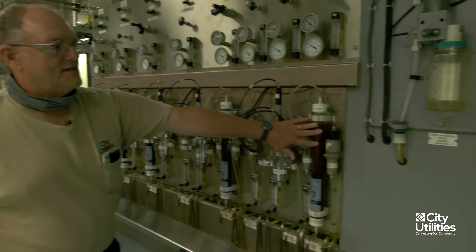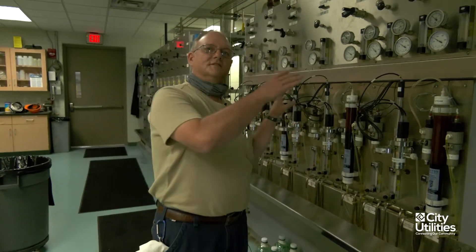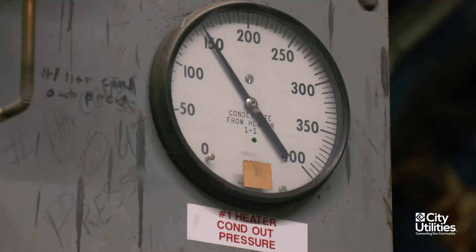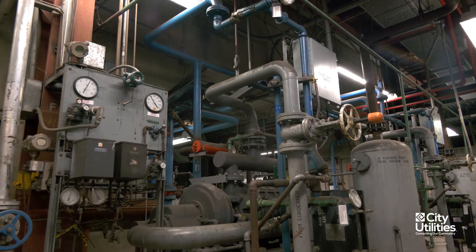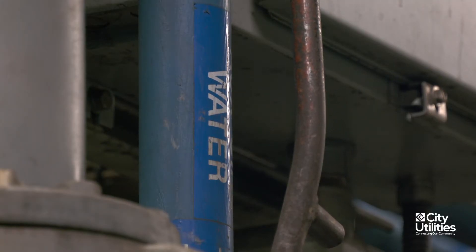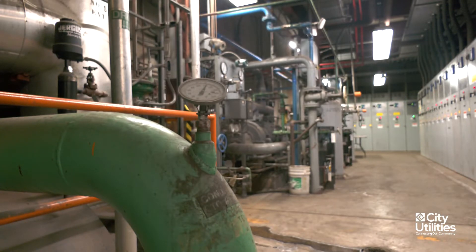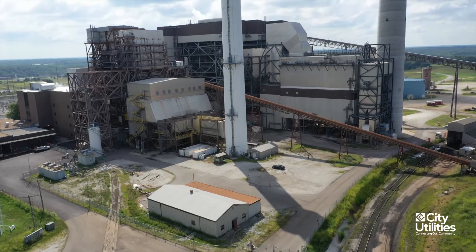All of these are cation conductivity columns. They give us an indication of how pure the water is inside the feed and condensate boiler. The raw water comes out of the ground — if you were to boil it dry, you'd have the white residue chemicals left. We send it through this demineralizer, deionizer, which converts and takes all those chemicals out of the water. And when it leaves the GLEG, it is virtually pure water — it is H2O. If I were to boil that water again after the GLEG, there would be nothing left.